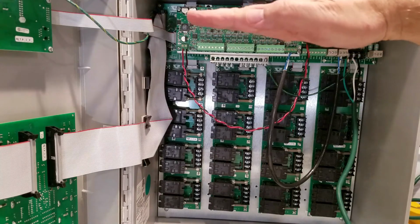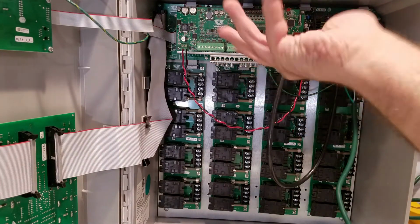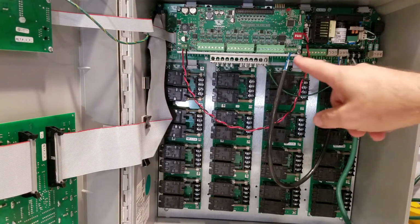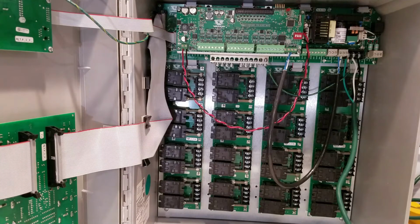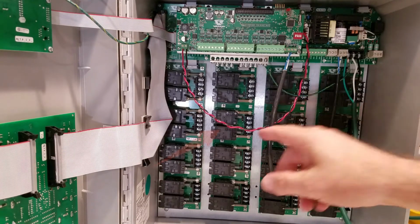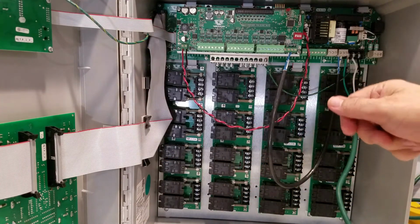There's also one that goes that way, that would be the newer version, in which case this board will be flipped around as far as which end is which, but you'll still identify the same terminals for mounting it. The kit will come with a cable, and both ends of the cable have a Molex connector.